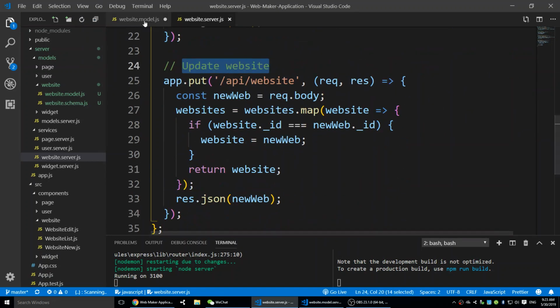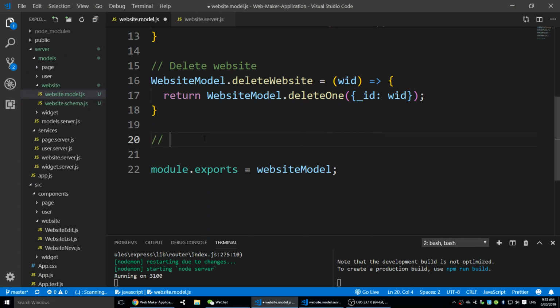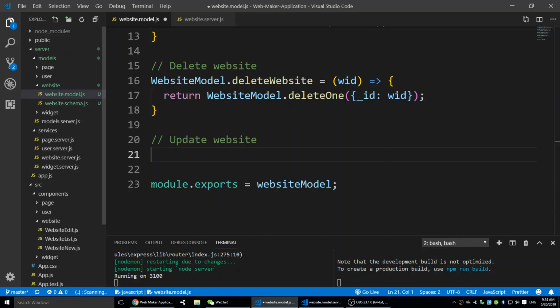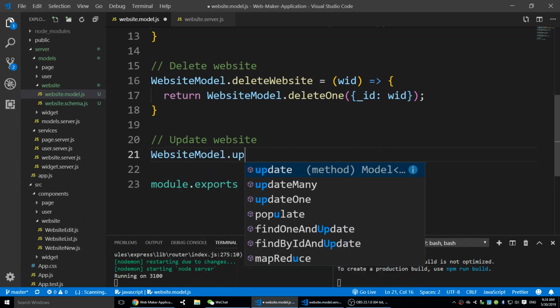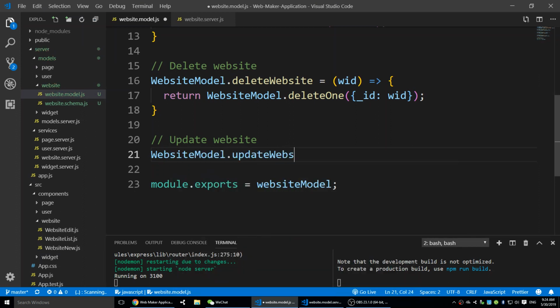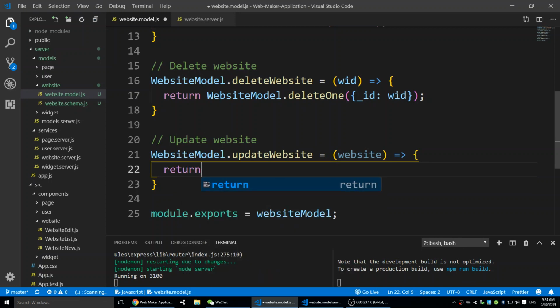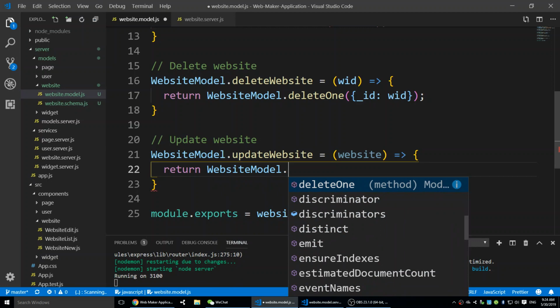Update website. So update website. We're gonna have a function, not function, sorry. Website model, the update website. Let's go to the mark, which takes a website, so we know which one we want to update, and returns a website model. The update one.